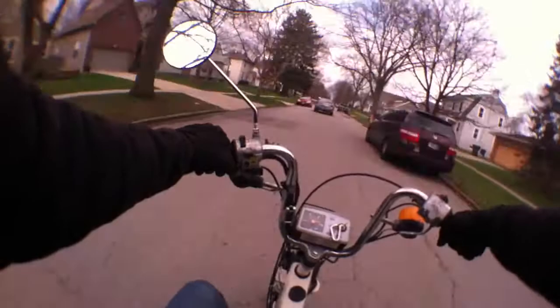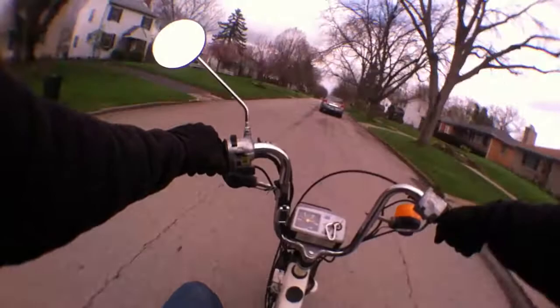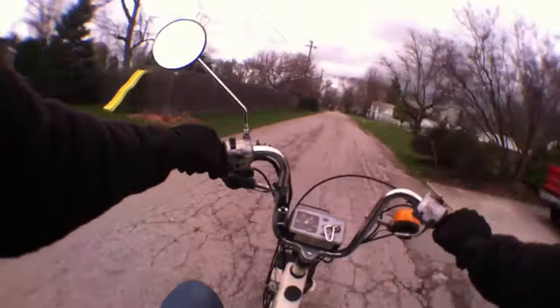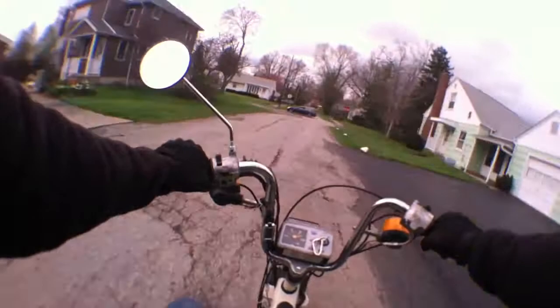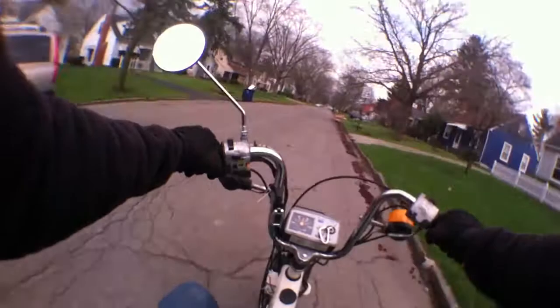Slowing me down. All right, you've slowed me down enough. Giddy up. Man, this thing's angry. Why didn't you ride me all winter? Why did you lock me in the shed? First gear, second gear.